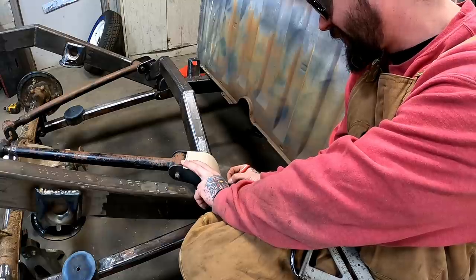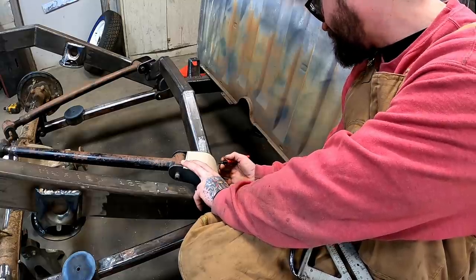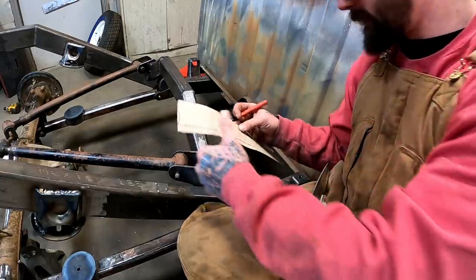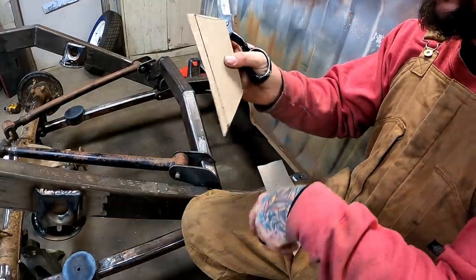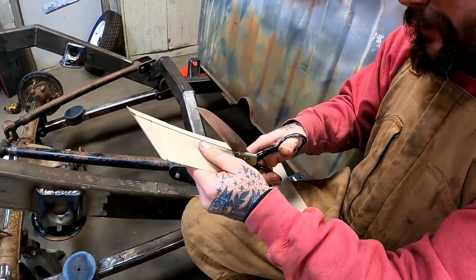Of course, we'll just kind of eagle eye that length down there. And we'll get close or we won't. That's about all of our options.